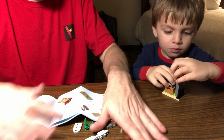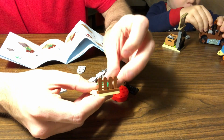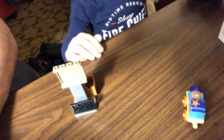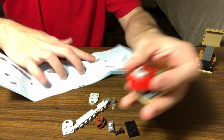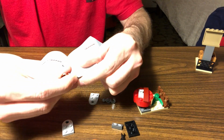And now the part that he's been wanting me to build, this is gonna be the other hook and crane type thing, which is essential for this set to be awesome. Ooh, look at that. This would be perfect for Cranky too if it wasn't red. Oh, we even got a mini here. We got this mini in mail time. Oh, wow. Oops, dropped another piece. You got it, bud? Yeah. All right, now I gotta put the hook together. You already did most of this hook, so that makes it very easy for me to build.